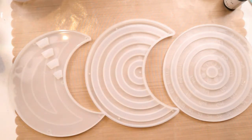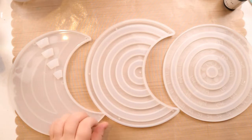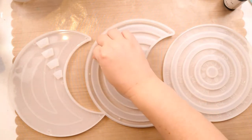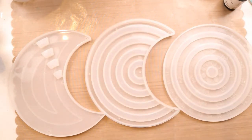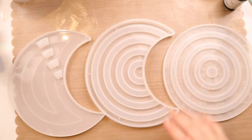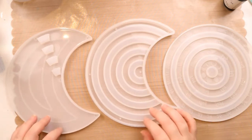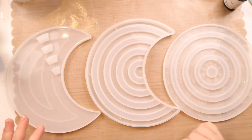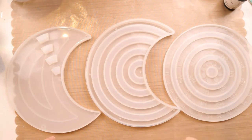Please, if you are the praying type, please pray for me, because I'm not sure that I can pull this off, but I'm hopeful because it's a very cute mold and I want to see if I can do it. I also need to clean it because I just took it out of the plastic and already there's stuff all over it. But anyway, that's what we're doing today. Hopefully it works out. I guess if you're seeing this video, then something had to go right or something went very, very wrong. And this video currently has the word fail in the title. So let's get started, shall we?